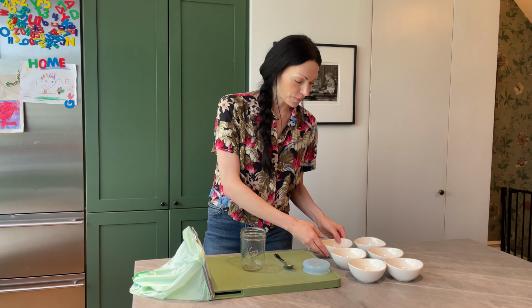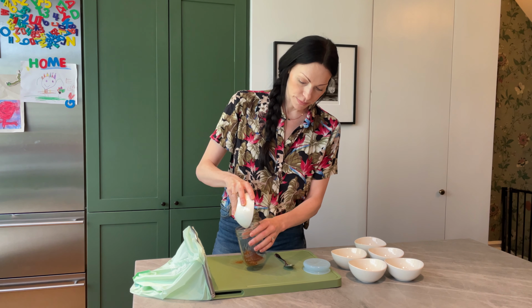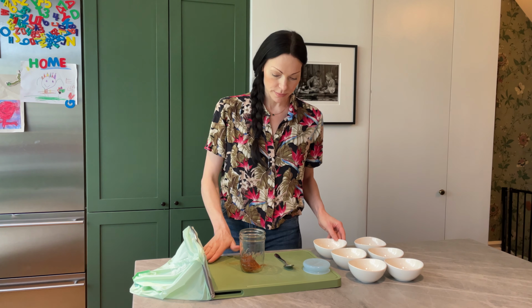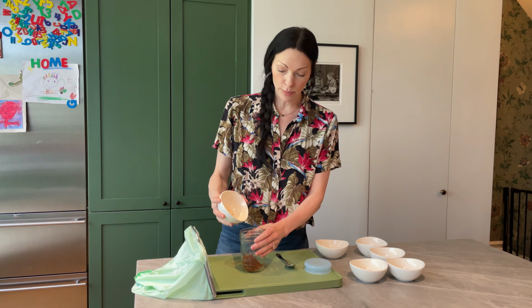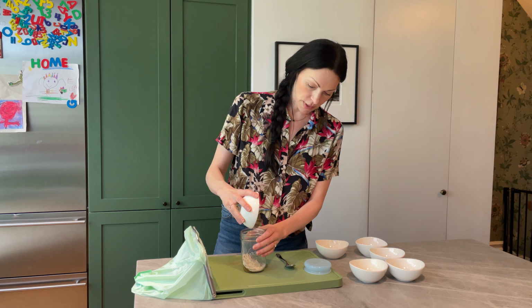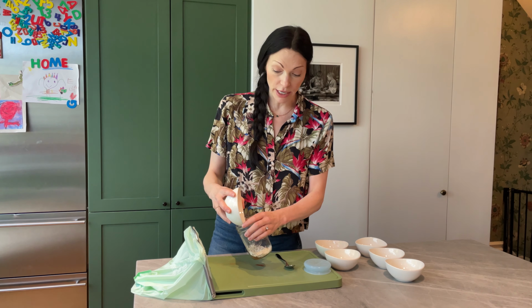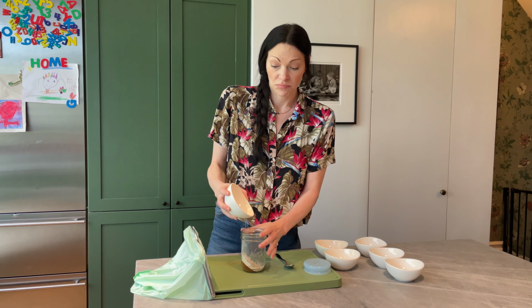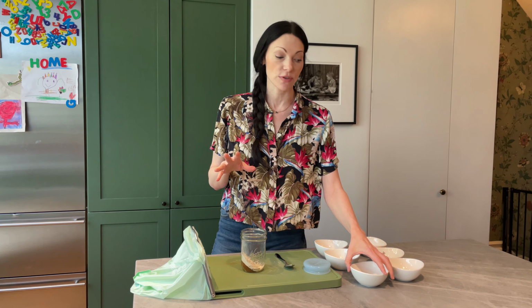So let's do it. So here I have some chili powder. This is about 1/4 cup. Then we have some garlic powder, a couple teaspoons. And again, if you want it more garlicky, add more garlic powder. A couple teaspoons of onion powder. If you're a huge onion fan, just add even more. You can totally tailor make it and mess around with some different flavors.